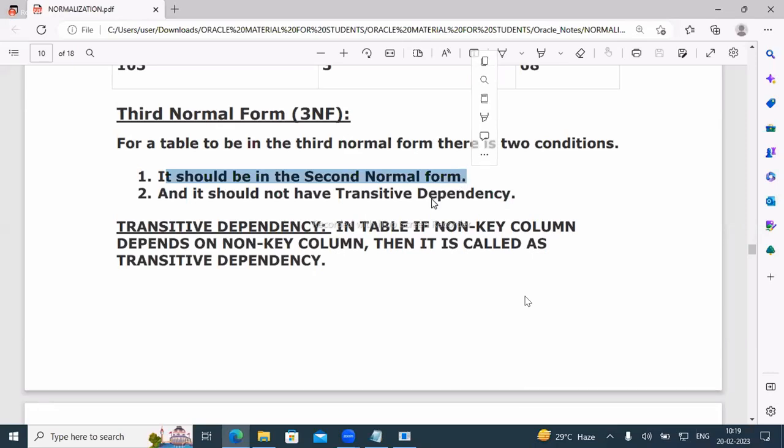Along with that, the second condition is that it should not have transitive dependencies. So a new technique has come: transitive dependency. Now I have to check these two in my table, whether they are there or not. If it is there, I can overcome it.